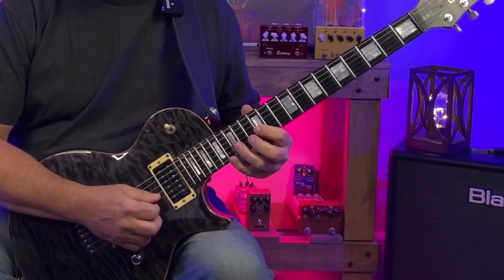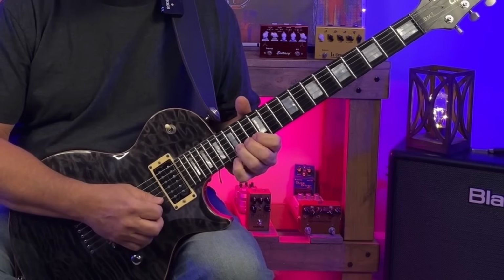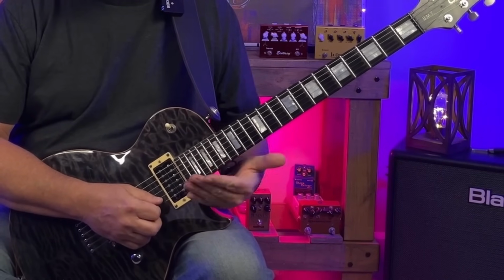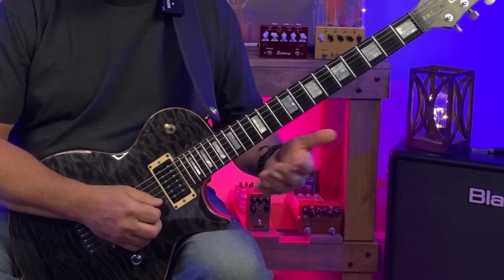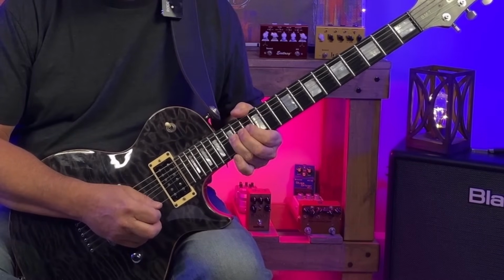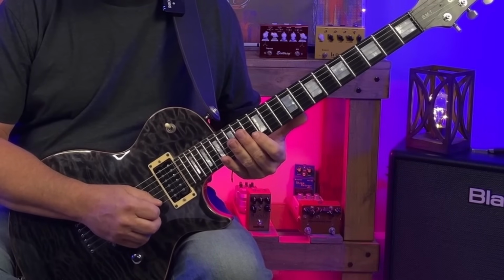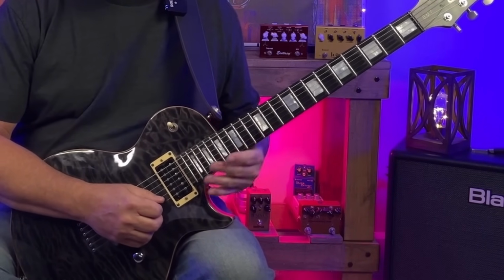Those notes are the 5th, the root, the 2nd, and major 3rd of C. So that gives us our C major triad plus the 2nd interval, again for some color. Same pattern as before, we're going to re-articulate our bend and play back to the root. And the root happens to be the 5th of F major 7, so we've got another perfect transition.